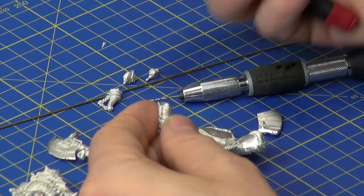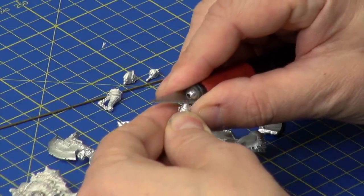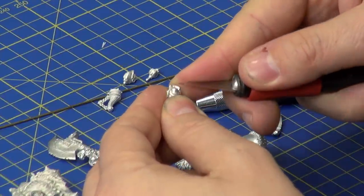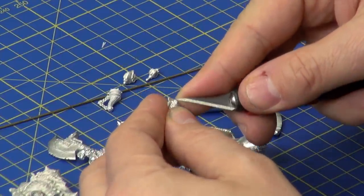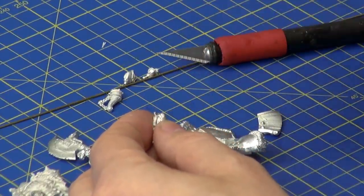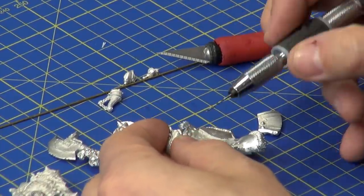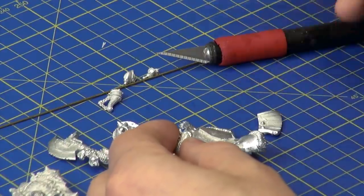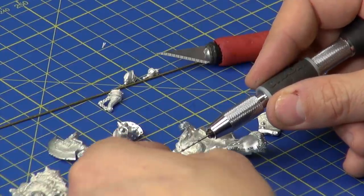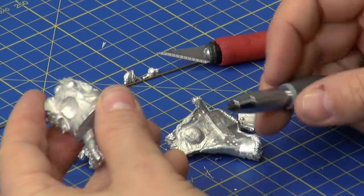So a little tip: you take your hobby knife and shave a tiny bit off the top of that, like that. Maybe even with the head of your hobby knife, you put a small dent in it. And then the drill bit can grip into that dent, and it goes a lot easier. If you're not doing this, the drill bit will probably go all over the place, and it will deviate from where you want the hole to be. You put it in there. You start drilling. We're going to do the right arm the same way.